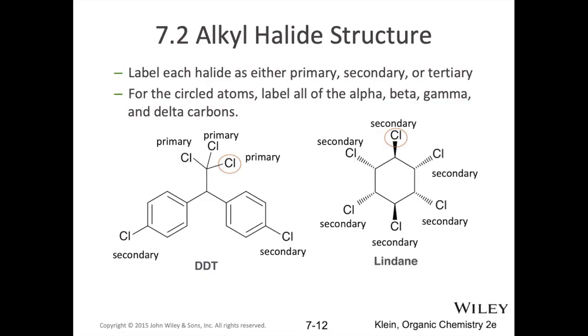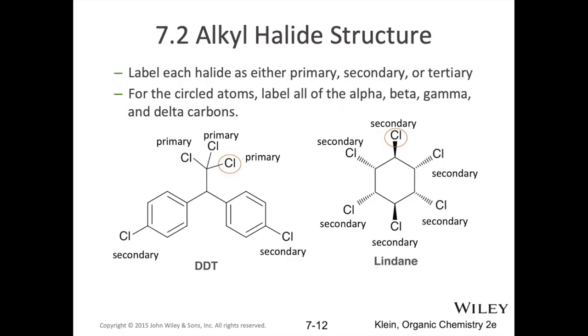So here are the answers, if you want to check your work. When we're identifying our halogens as being part of a primary, secondary, or tertiary alkyl halide, again, look at that alpha carbon and ask yourself how many carbons are attached to it. In this case, this chlorine's alpha carbon is attached to one other carbon, and that's it. Yes, it's got bonds to two chlorines. No, that doesn't affect it being a primary carbon.